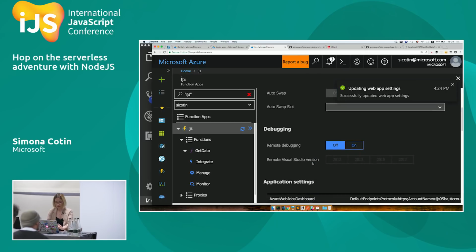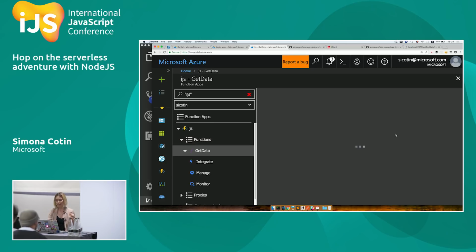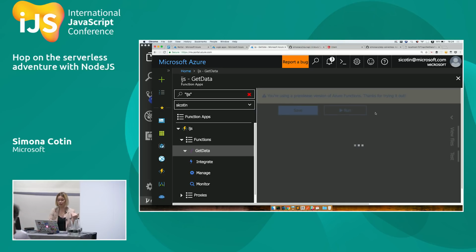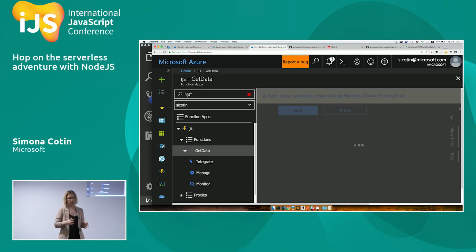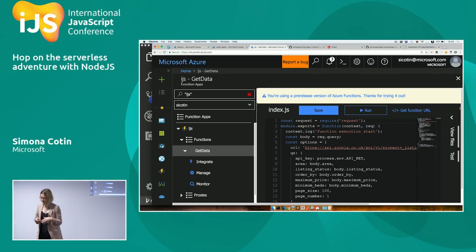But, so we have the key, we have the function deployed. So in theory, if I go to my function now and I copy the URL, I call it, I should be able to get the same data that I got in my local. And one thing that I did after I finished this function, I mentioned that I also wanted to receive an email on a daily basis with the new list of results.